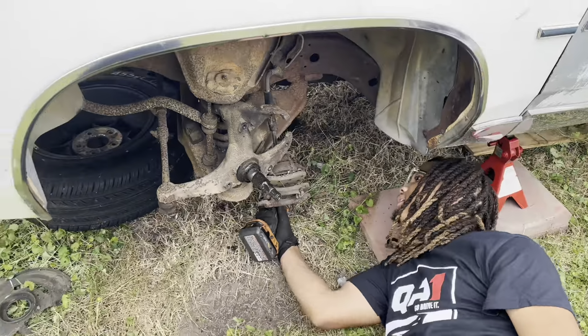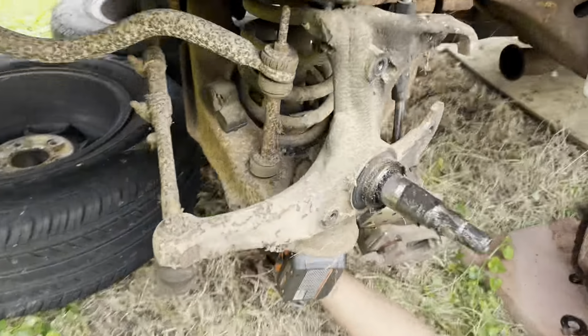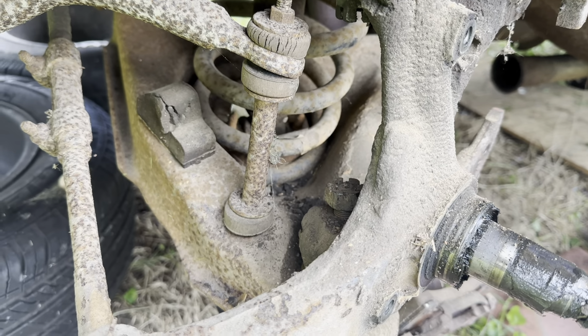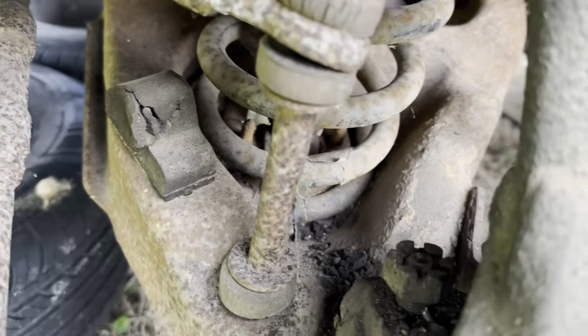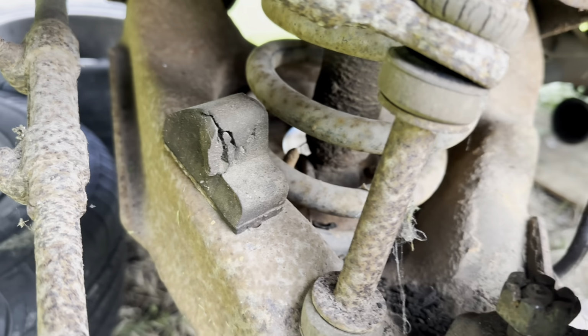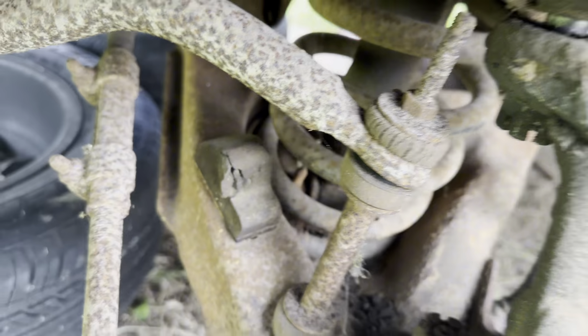So yeah, we gonna get back with y'all, man. All he doing is pulling out the bottom bolts. Turning. Yeah, there it go. So he just pulling out the bottom bolts.